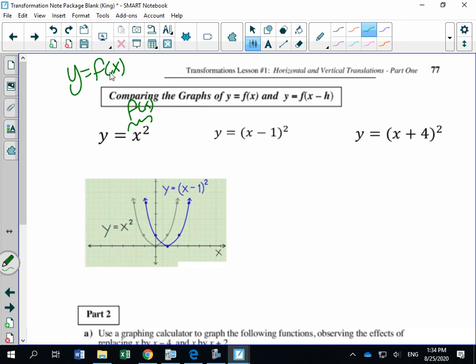So in the last example, my function was the absolute value of x. In this example, my new function is going to be x squared. It's going to be a parabola, and you guys know from 20-1 that this is a parabola. Okay, so that is my diagram for y is equal to x squared. Then remember, I told you guys in 20-1 that this value is either going to move your graph left 1 or right 1. And a lot of students, when I said to guess in 20-1, said, I think that's going to go left 1.